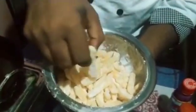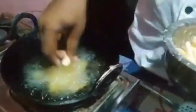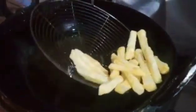In a kadai or pan, add the oil. So as you notice, the potato is coated. Then the potato is ready to fry. And add the potato. Ready? Okay, let's pull them out. This one is the deep fry.